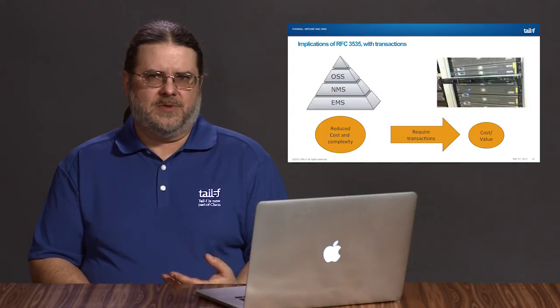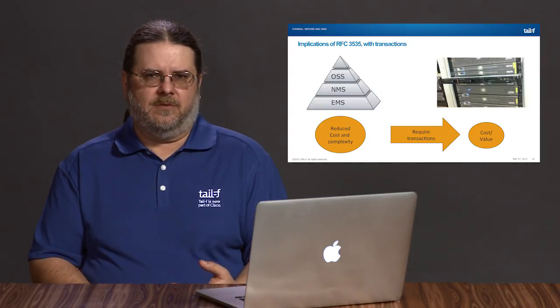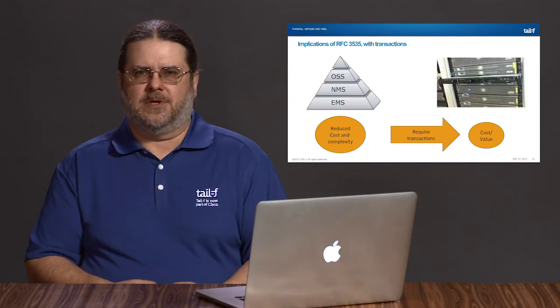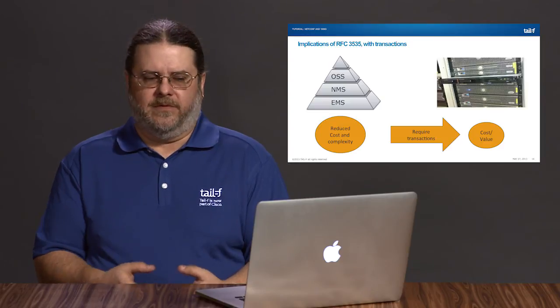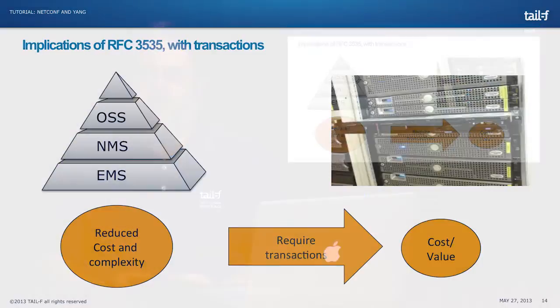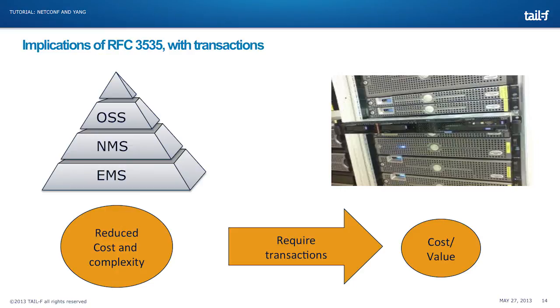However, as you study RFC 3535, you'll see that many of these requirements have to do with transactions, either having devices support transactions or being able to do network-wide transactions across multiple devices. A device that supports transactions doesn't have that information leakage. It isn't pushing constraints up to your central management systems. You're able to describe the data in a standardized data model and support a transaction.